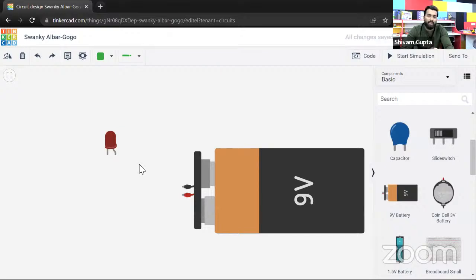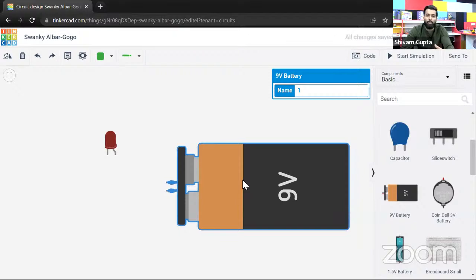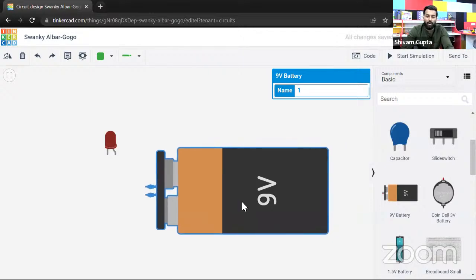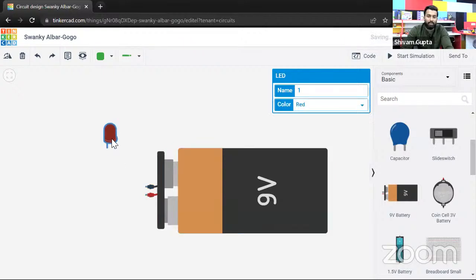But do you really think that it is the right way? Or are we actually providing proper voltage to this small LED? The answer is no. Here we are providing 9 volts to this small LED. It's a very delicate component. And you know what will happen if we provide 9 volts to this LED? It will get fused, right? So let's test whether it gets fused or not.